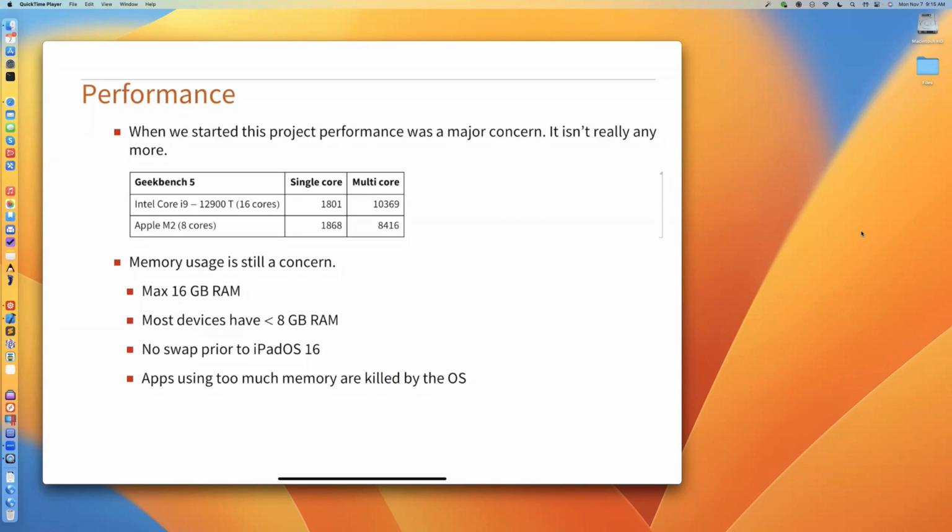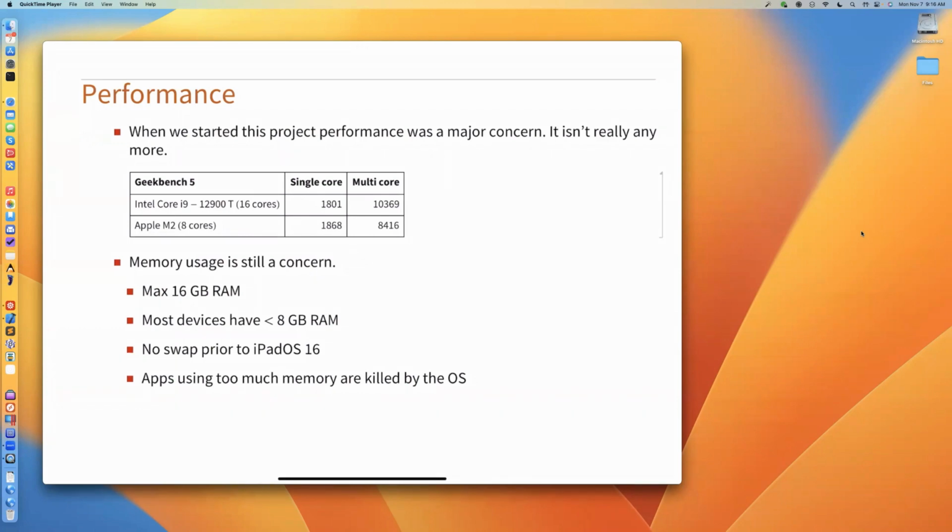My iPad that I'm running this on has an Apple M2 processor with 8 cores. And if I compare that to a high-end Windows desktop that I have from this year using Intel's fastest Core i9 processor, the performance scores are pretty similar. The iPad has slightly better single-core performance, slightly worse multi-core performance, although it's actually pretty close if you take into consideration that this has half as many cores as my high-end Windows desktop does. It's just 20% lower multi-core performance.